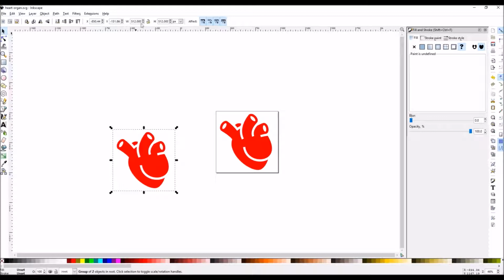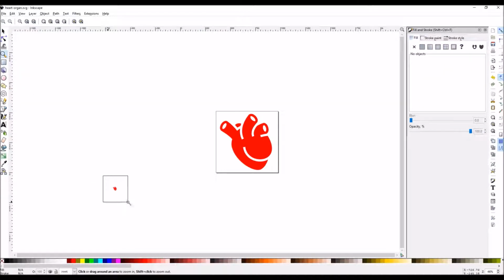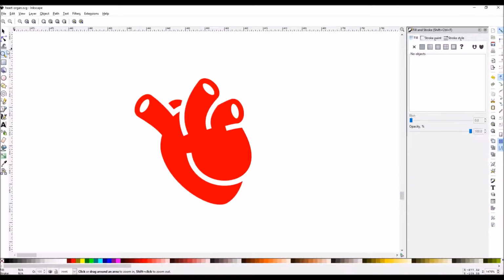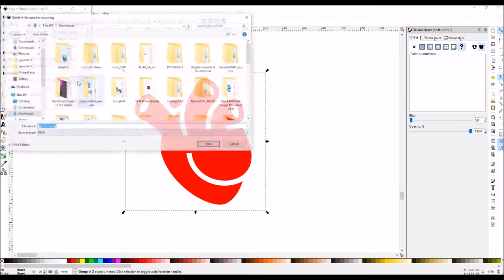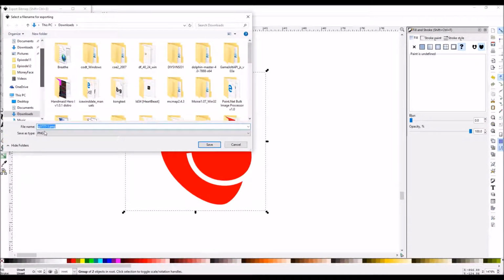And then what I want to do is make it 36. Our cells are 36 by 36. Now naturally, the detail is still there because it's vector, but now I should be able to export bitmap, and put it where we actually want it to go.